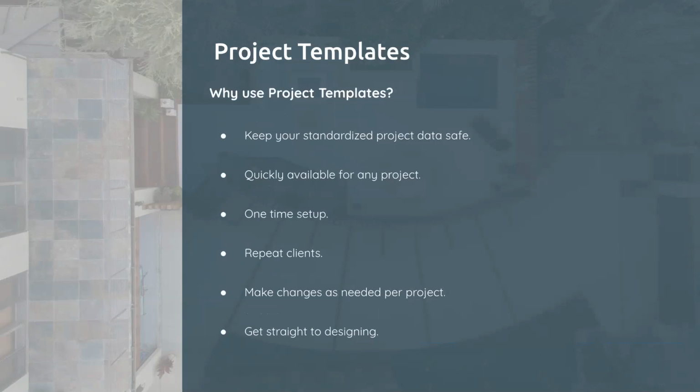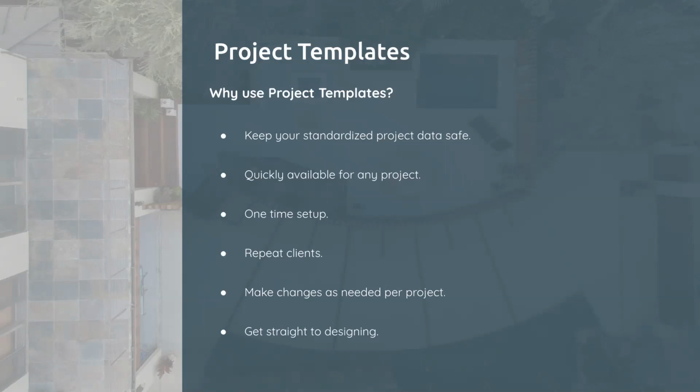And so why do you use project templates? To keep your standardized project data safe. Because it is read-only, it's pretty well protected from one being assigned to a drawing and then changed, probably accidentally. And then also once you set it up, you're not able to just open it up and make all these changes without the rest of your team knowing about it, because it's set up as read-only.